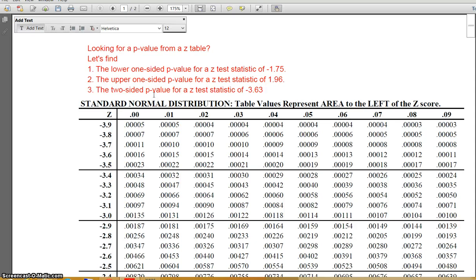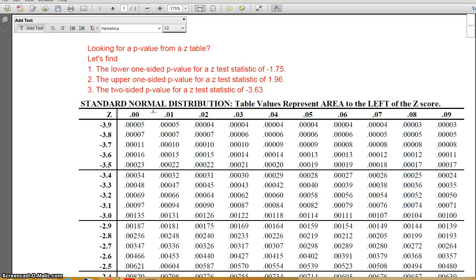So there are a couple other ways that we can find these p-values other than using a table. You can either use a TI-84 calculator, or I believe a TI-89 will do it. Also, obviously, using any sort of statistical software package will find the exact p-value for you really quickly. However, we might not use that on particular tests, and you might not always have that available to you. So it's a good tool to be able to read a z-table.